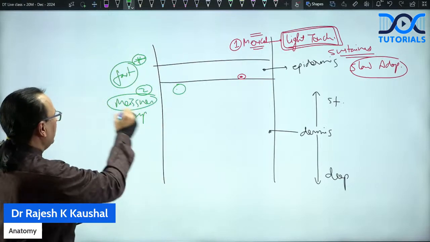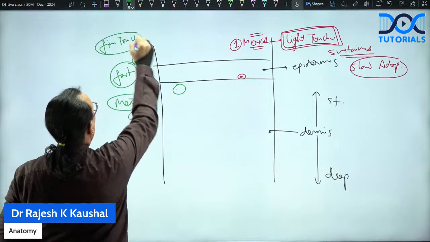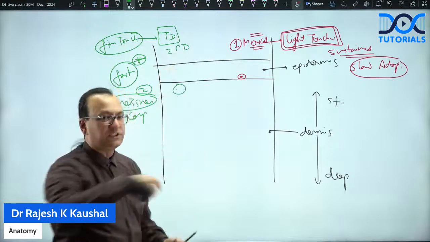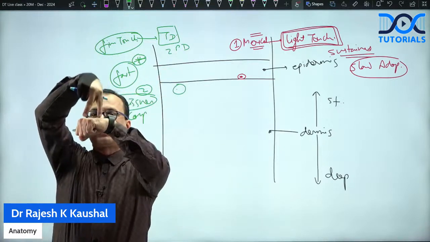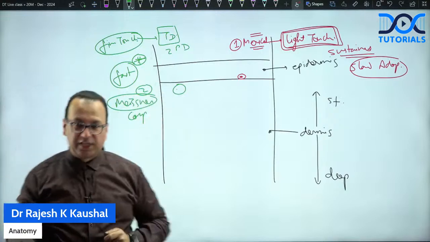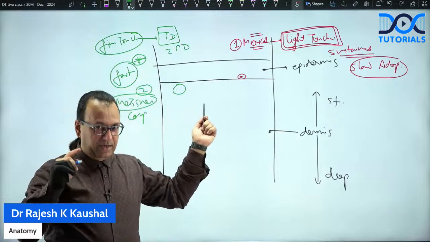One thing it does is take care of fine touch. That is why it is important for tactile discrimination, 2-point discrimination. In the patient's neuro ward, you do 2-point discrimination, tactile discrimination. This is a good receptor to carry out 2-point discrimination. It is also working for touch, and it is rapidly adapting.